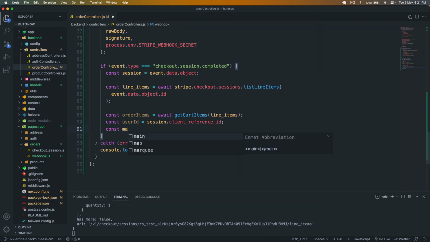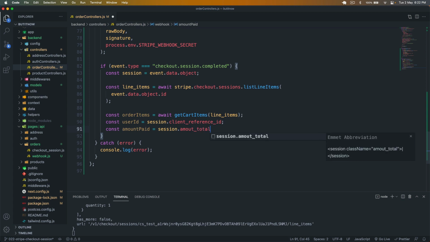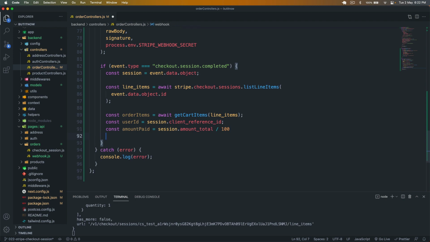So const amount, this is the total amount that user has paid for all the order. Okay, that is going to be session.amount_total. Okay, that is amount, and this is also going to be in cents, so I will divide it by 100 to get in dollars. And then I have here the payment info.